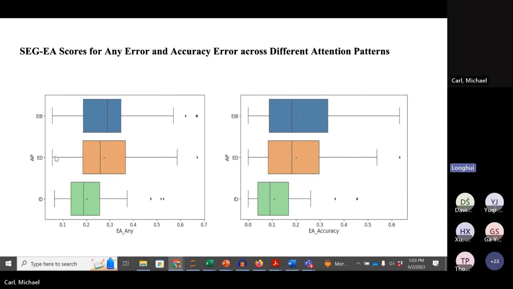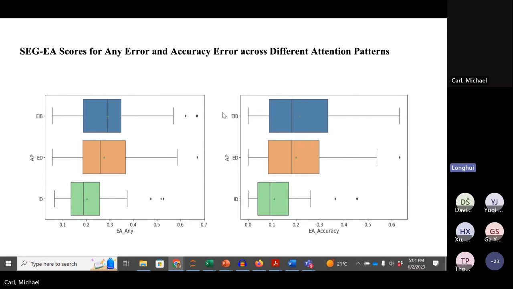That means they have a very large variation among the ear dominant interpreters in regards to any errors. And for the ear-eye balanced interpreters, we can see that this vertical line is the median of the errors they produce, and this green triangle is the mean value of the errors they produce. So we can see that ear-eye balanced interpreters actually produce the most errors among the three types of interpreters.